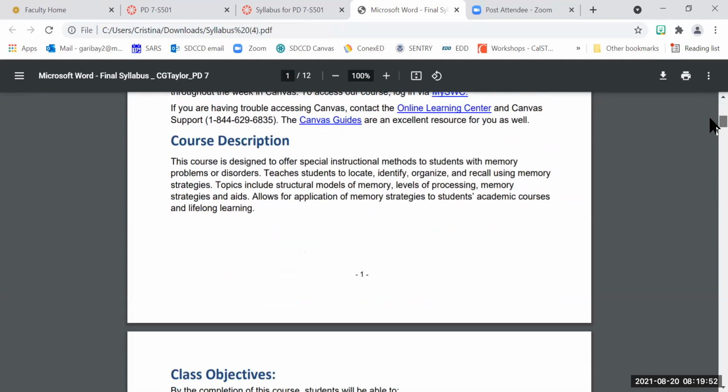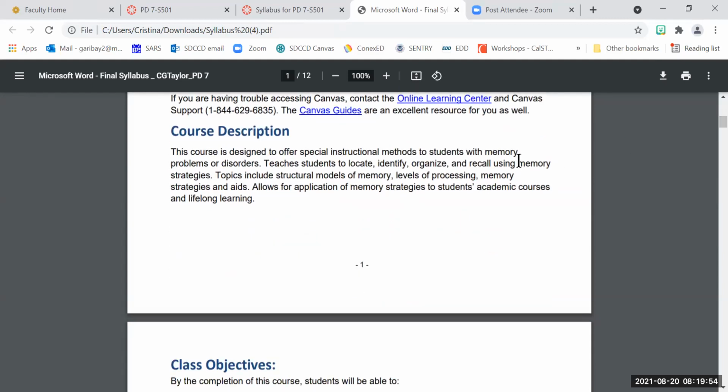A little bit about the course. This course teaches students different methods, different aids, and different tools on how to improve your memory skills. Maybe you have difficulty memorizing information or keeping information in your memory for short periods of time, maybe for a test, and it goes beyond a test.